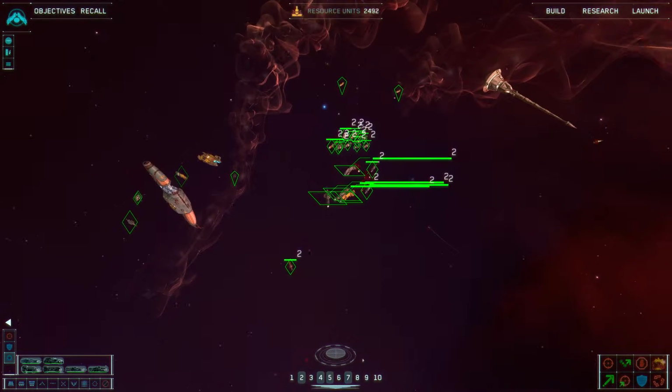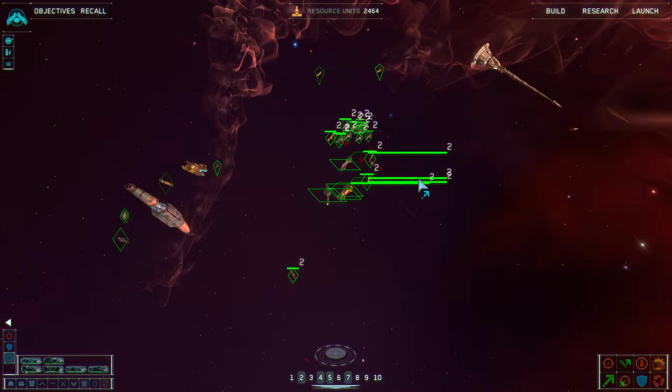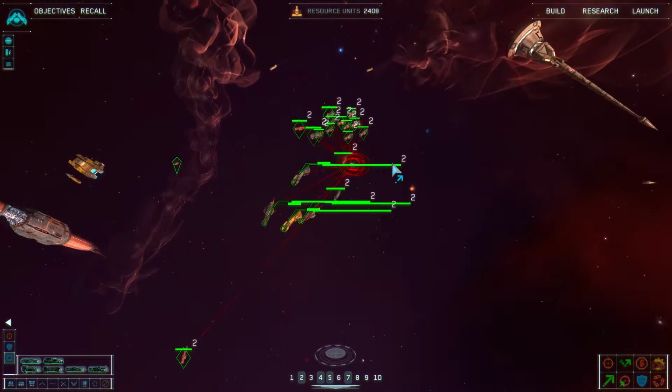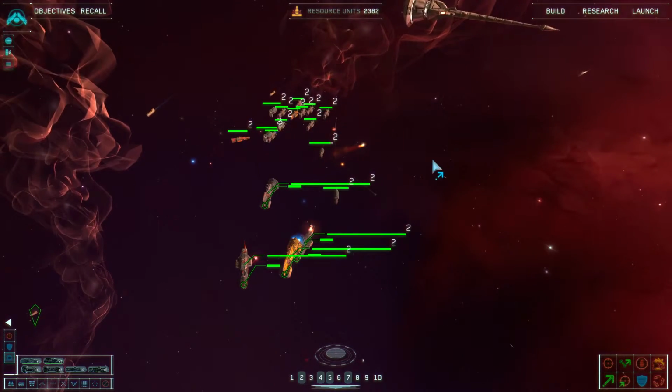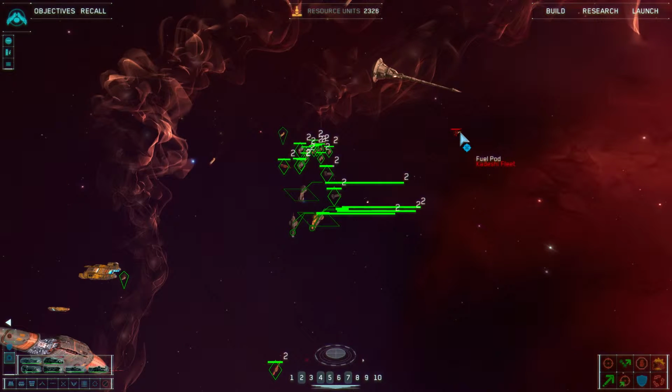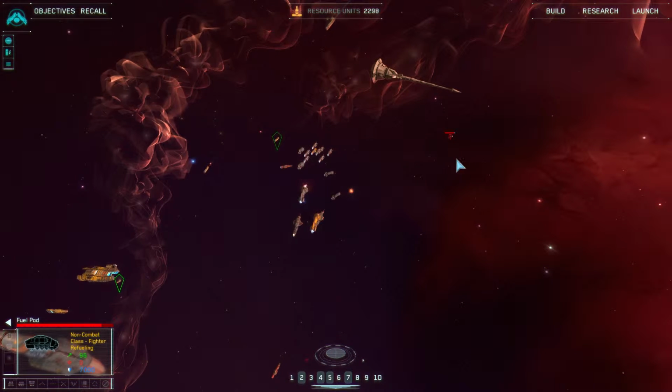Not even sure that's necessary, because the frigates seem to be dealing with them quite efficiently. Lock all weapons on target. Little buggers. That's the last of them. One of the fuel ports over there. I think they are worth quite a lot of resources.